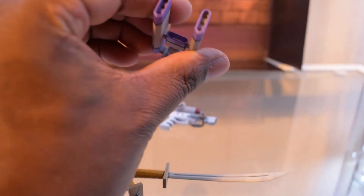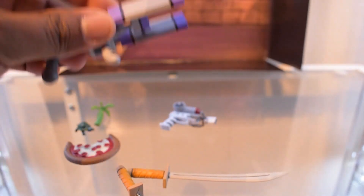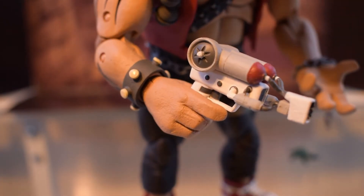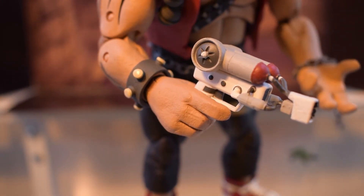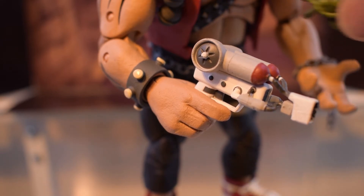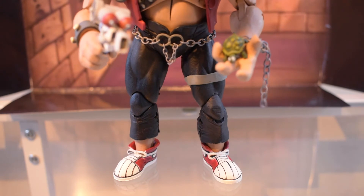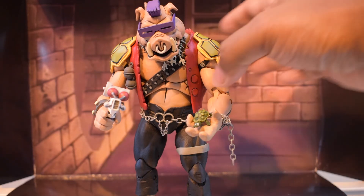He comes with a rifle that looks really clean with purple coloring, black lines, some gel highlights, what appears to be a magazine, two more gel spots, and a scope. He also comes with a gun that kind of looks like a hair dryer — I believe it's a mutagen gun that transforms animals, turning people into turtles or vice versa. So basically this is how I'll pose Bebop — he just transformed Slash, or is about to transform him from his little mini-self.